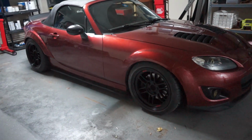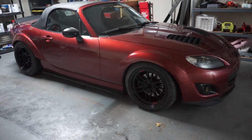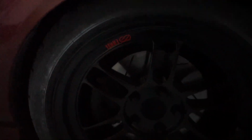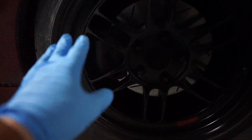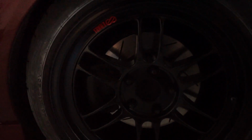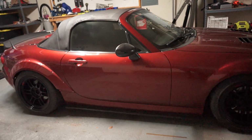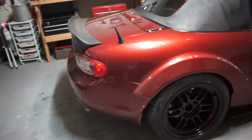So here is the car with the black wheels. It's kind of a throwback to the first set of wheels I had on the car, which were painted black as well. The RPF ones with the red logos and everything. I was worried that the brake caliper would kind of blend in, and it does, but the silver rotor by itself is pretty cool, I think. Altogether, the car looks a little bit more cohesive than with the silver wheels, and I like the silver wheels, but they really needed a refresh.